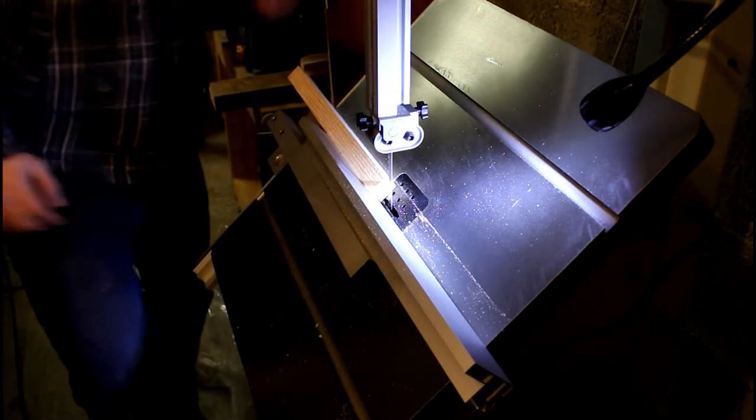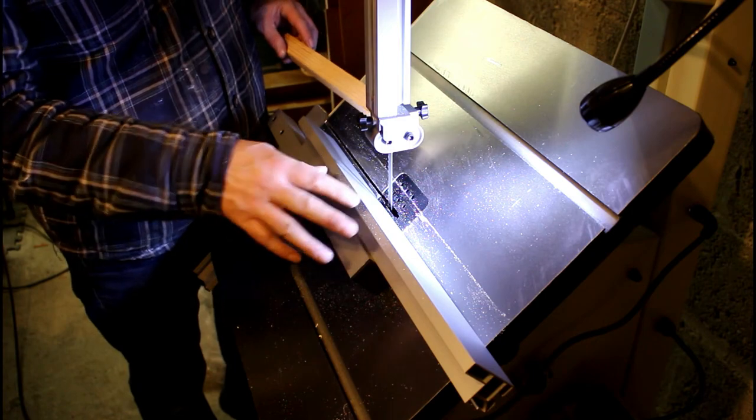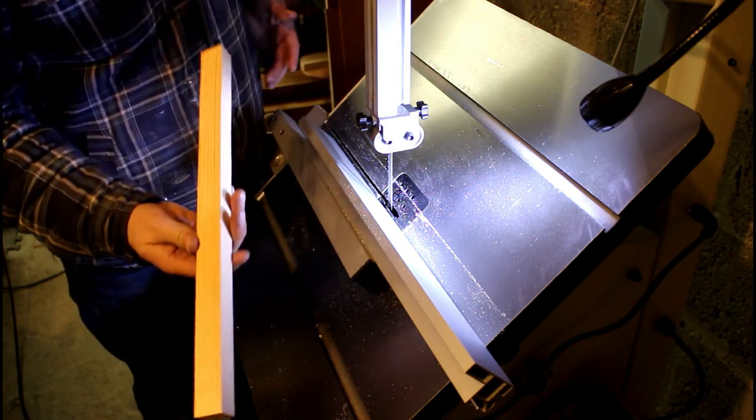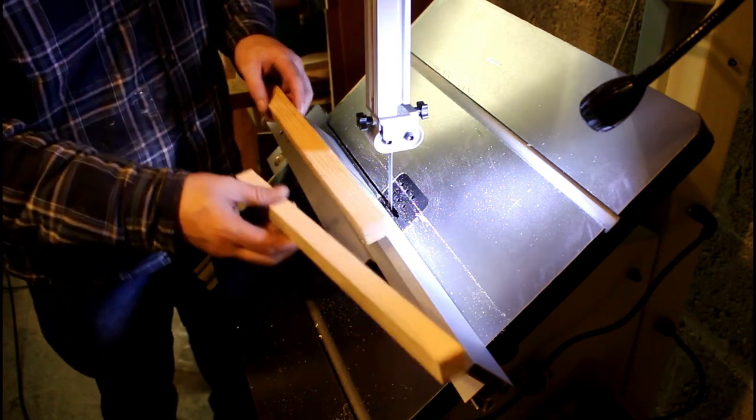Okay, so for this one, I have tilted the table to 45 degrees, and I've moved the fence over, swapped it around to the other side. Just another piece of scrap pine. I'm also going to use a second piece of scrap pine as a push stick.